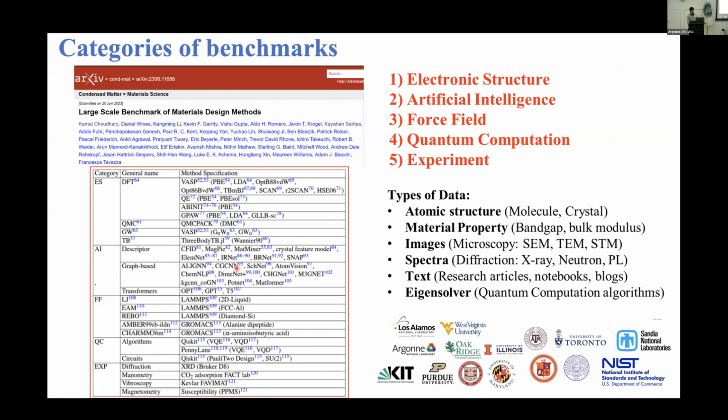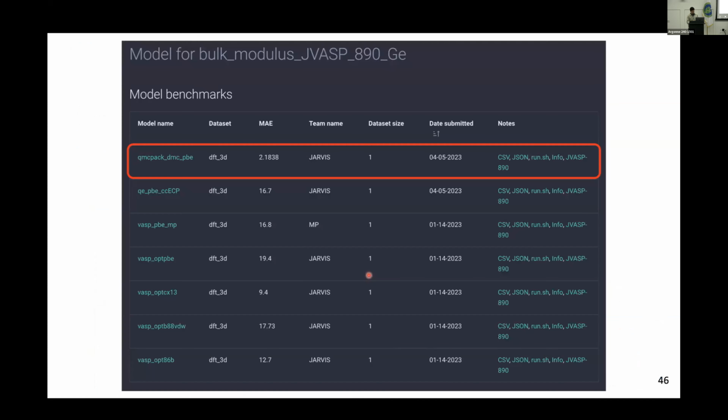So really, this is a very user-focused platform here, and it's in its infancy still. So what we've done is we've put specific benchmarks on the website, and we encourage people to upload their data and upload their models as well. So for example, here is just a very basic example that I had, QMC, where you can see here's a model for the bulk modulus of germanium, which has VASP, so bulk germanium.